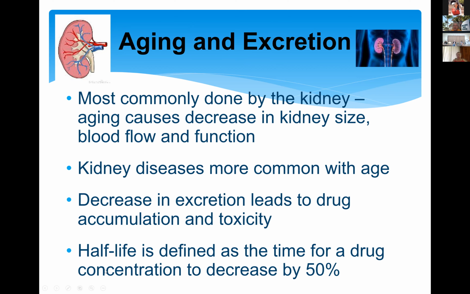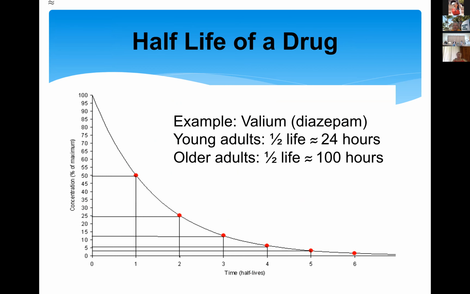Half-life is a term that's defined as the time it takes for a drug to drop in concentration by half. So I have a drawing of that, okay? This is a very complicated drawing, but it's really not that hard to understand. So I'm going to point it out. Here on this axis, we have time. This is 0 to 1 half-life, 2, 3, 4, 5, and 6 half-lives, okay? And on this axis here, we have the percent concentration of a medication.